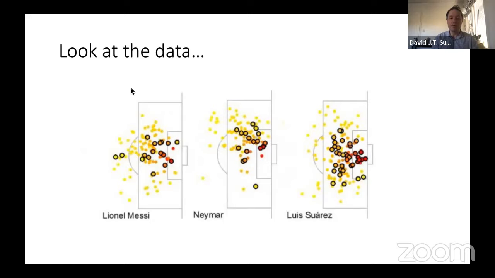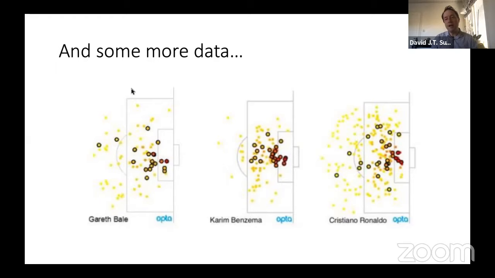The basic rule is the closer you are to the goal, the more likely you are to score the goal. We're going to get into some subtleties of that soon, but that's the basic rule. And that's not just because of how Barcelona play. If you look at Real Madrid in the same season, even Cristiano Ronaldo, he's all the way out here, he had something like 60 shots from outside the box, and he scored two of them, if we take away the ones that are inside the D.